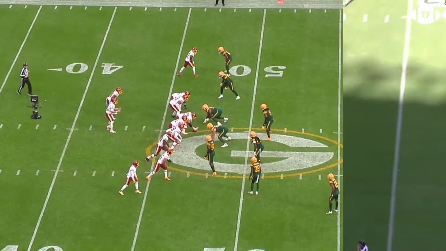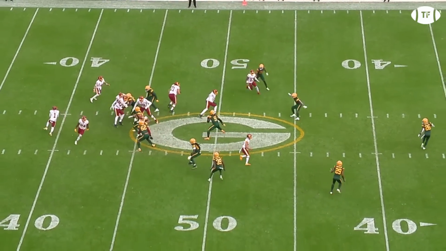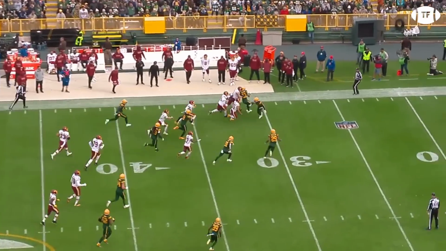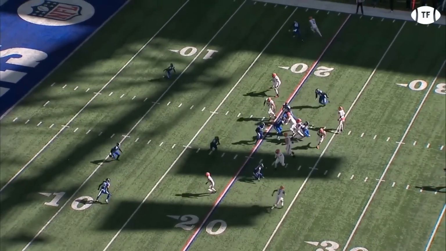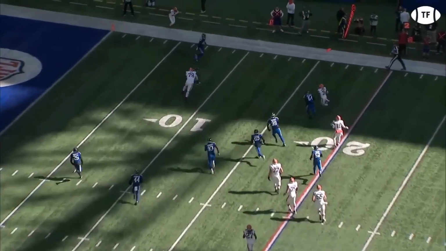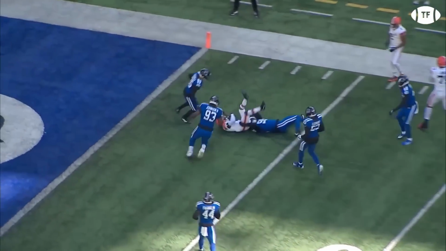The reverse is aimed to pick on the defense's over pursuit, sending the ball in one direction before lateraling it to another player coming in the opposite direction. This is particularly effective against teams who struggle with backside contain, crashing too hard to stop the run.